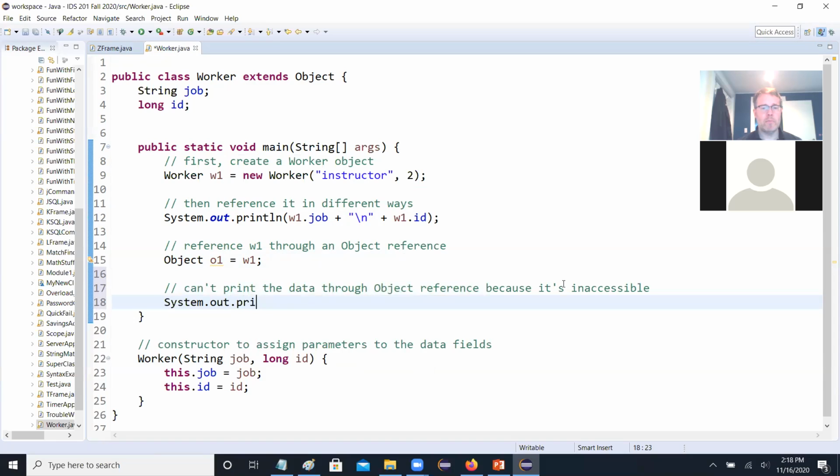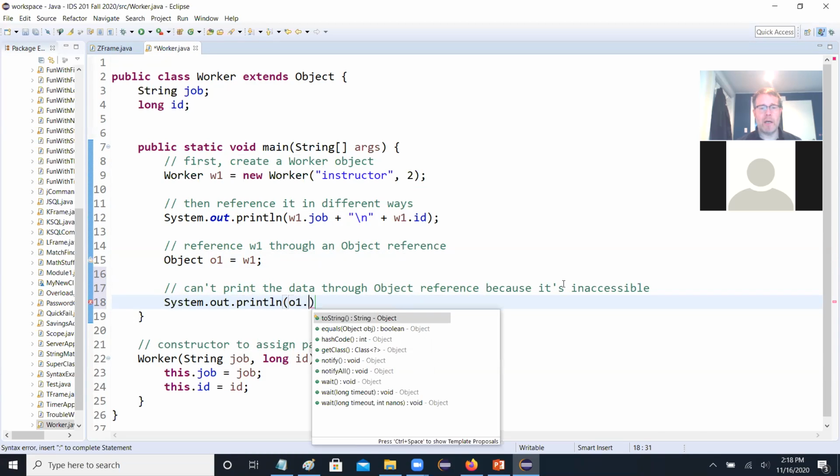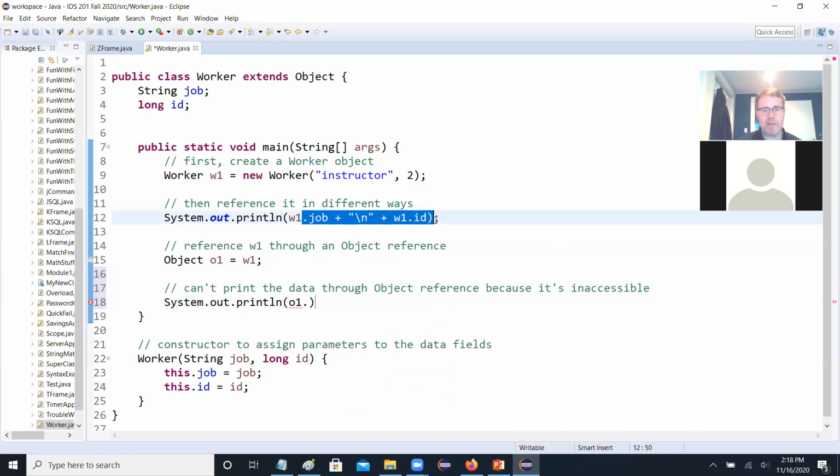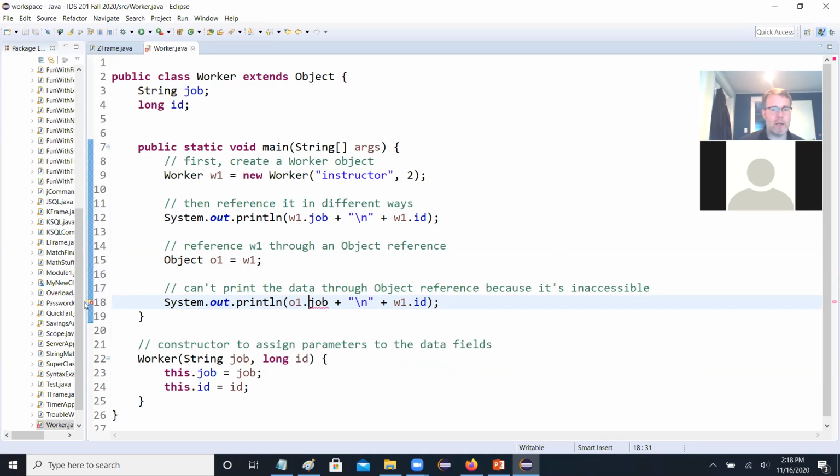Okay, so I can't do, for example, system.out.println ob01 dot whatever. You can see here in the help, these are the things I have. If I try to print this same stuff out, right, it lacks these things. It does not have them. I do not get to use them. So it says here, job cannot be resolved or is not a field. And if I cleared that, I have a thing here, ID cannot be resolved or is not a field. So there we got both of those. So I'm going to comment that out. But we understand that this is wrong.